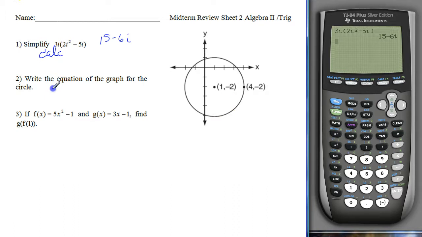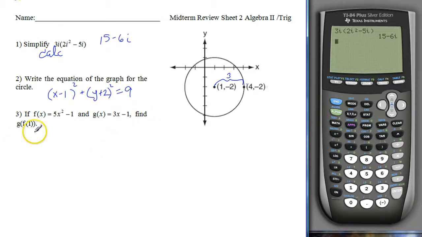Number 2. Well, the circle has this basic structure, right? The x's and the y's equals the radius squared. Now what you have to remember is the opposite sign. So it's x minus a 1 on the inside, y plus a 2. So that's the 1 and the 2. Now, then you count from here to here. There's 3 spaces. So 3, there's the radius, therefore its radius squared is 9.